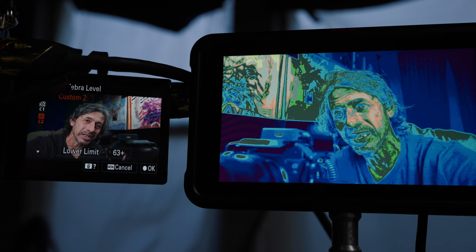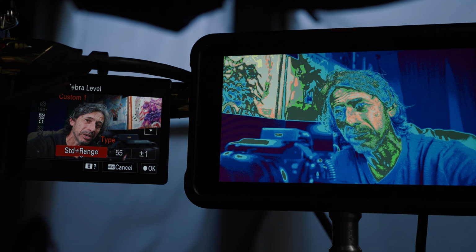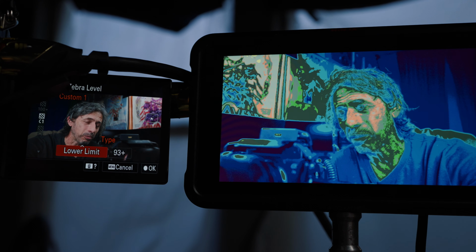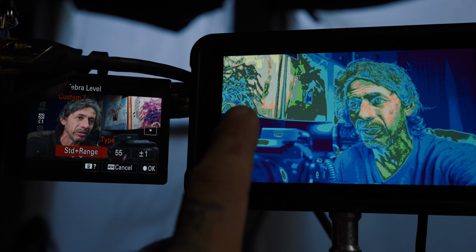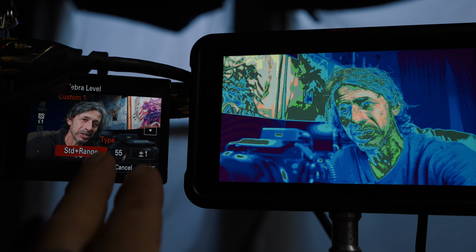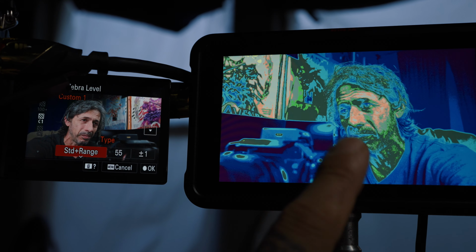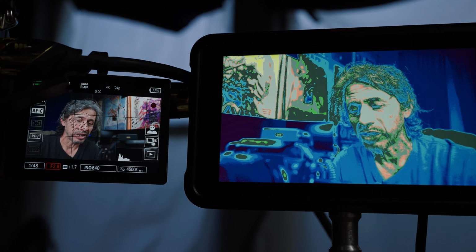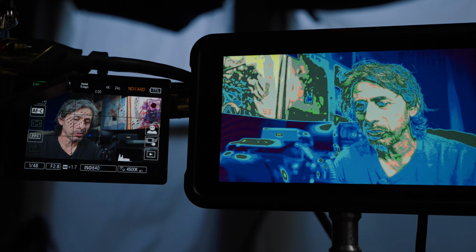I've done some testing. I did the same thing in my upper range to make sure this is my skin tone and this is my upper range at 93 plus, so I could check for blown out highlights in the windows. And I've done all this testing with the variations that are on this. So I pretty much just matched up all my zebras with highlight blown outs and whatnot using the false color panel. So I'm pretty sure this will work with any camera. Your zebras will vary, I'm sure, from model to model.